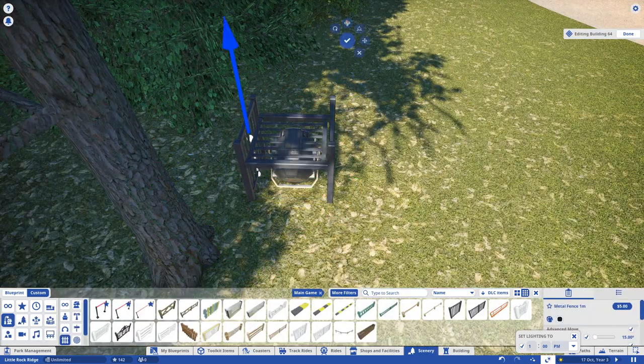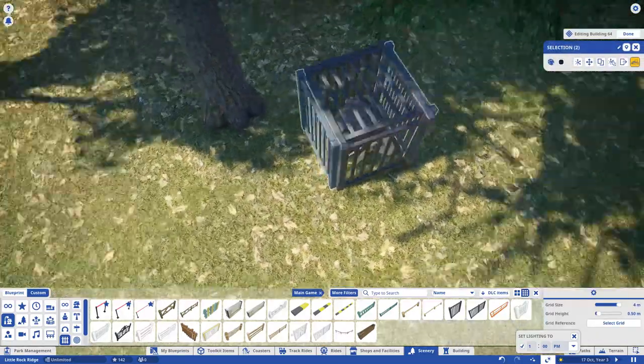For a final last touch, I built some cages to go around our exterior lights.